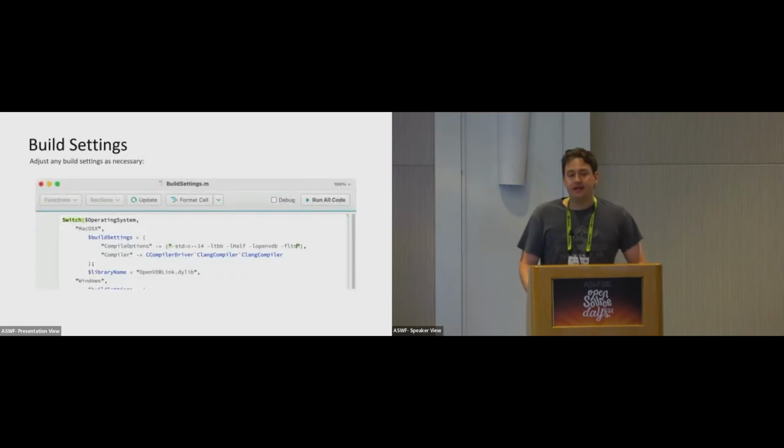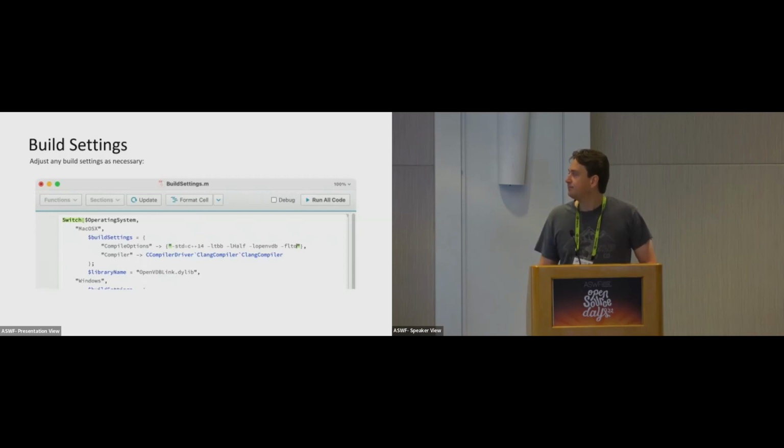Currently, it is up to you to build the binary. There is a file called buildsettings.m where you need to go in and add any extra build settings before compilation, because there is an extra kernel that is compiled that communicates with the dynamic library that OpenVDB gets compiled to. You can specify your compiler of choice. I use Clang.